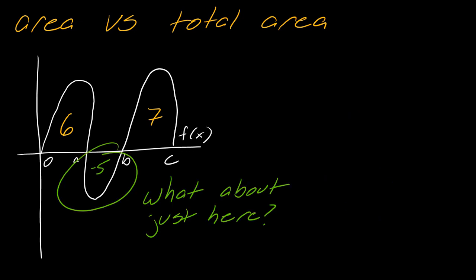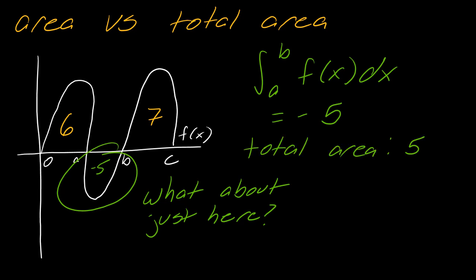Now, what if I just wanted to calculate the area of this part here? How would I set up that integral? Well, to set that up, this goes from this part A to this part B. So those are going to be my limits of integration, and then I would just go ahead and compute whatever this integral is. And so in this case, again, we would get that the area of this would be -5, but the total area would be just 5, right?